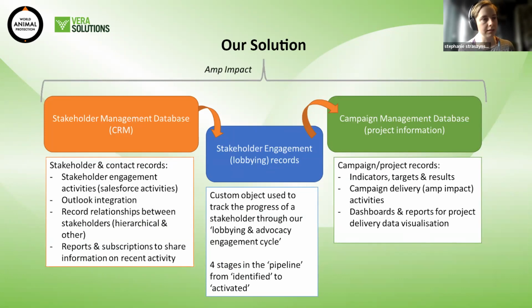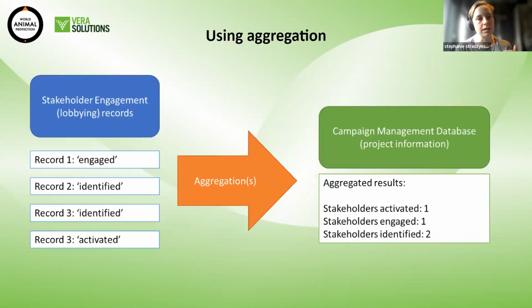The reason I'm talking about this and wanted to zoom in on this, and it kind of has a theme, I guess, with the earlier demo, is automation. So we use the aggregation features to actually generate results on the basis of those records. So it's a simple diagram, but aggregations are somewhat complex. So hopefully it is helpful that it's simple.